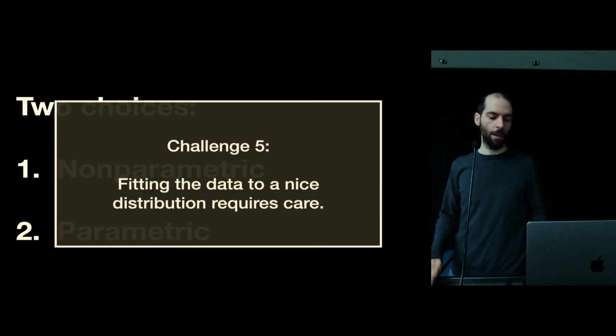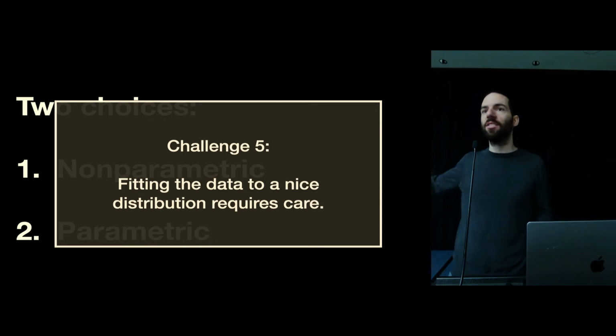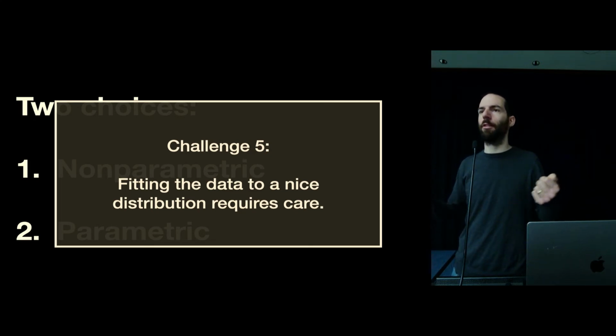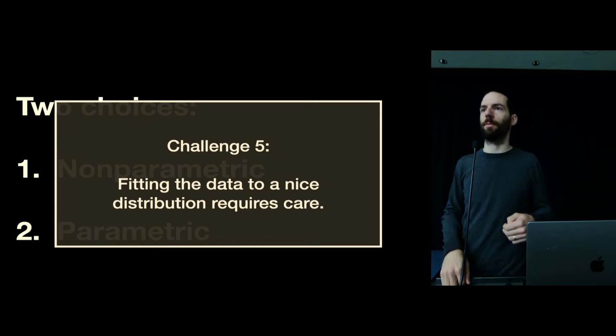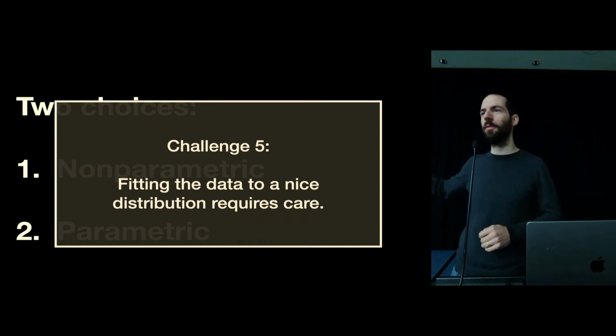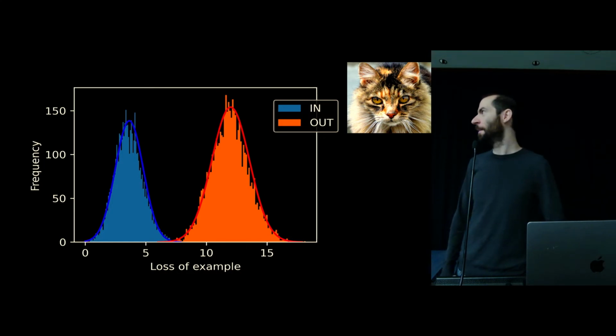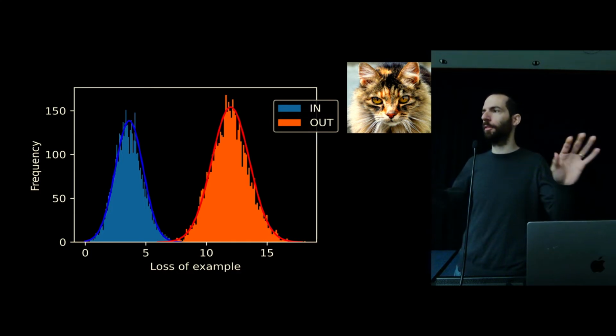Okay. So this is going to let us estimate the distributions, but I need some way to actually estimate these distributions correctly. You can't just throw a Gaussian on top of anything. So you need to take care that you're modeling this with the correct parametric distribution. This requires a lot of care. For this talk, I've already done all that for you, and these things actually fit Gaussians very nicely. A big part of our paper is actually how to make these things fit Gaussians, and for details I encourage you to take a look at the paper. But if you do it all correctly, then you end up with two very nice Gaussians.